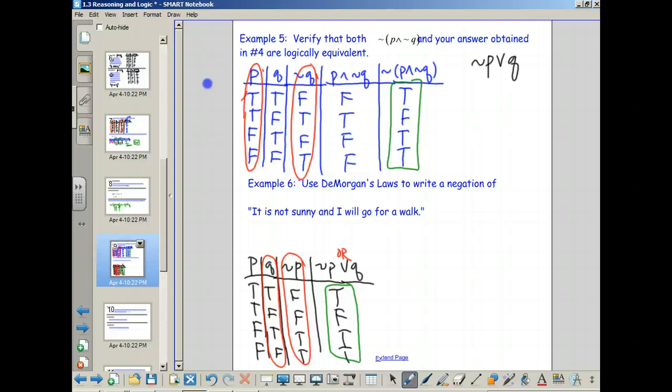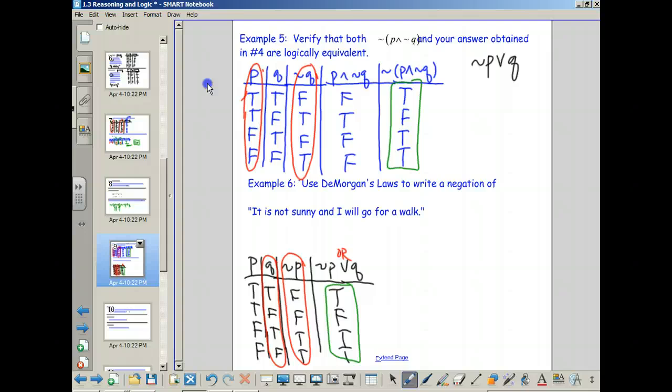Yes, they are. All right, one more we're going to do with De Morgan's Law is using it to rewrite a statement. Okay, so I kind of gave you a little bit of how I was thinking with De Morgan's Laws to create my statements. This statement, again, is a correction as well. This is the other correction. So if you printed yours out with example 4, change it. It should say, it is not sunny and I will go for a walk. Okay? So please make the corrections. I had some lapse when I was originally writing it down.